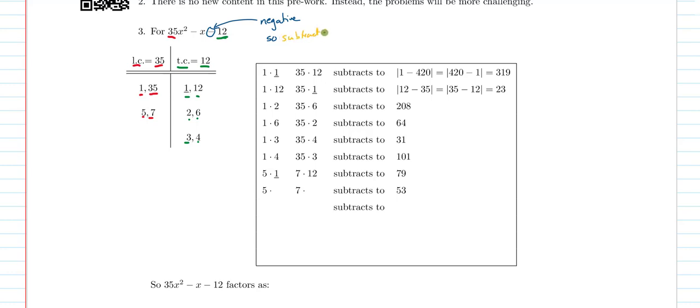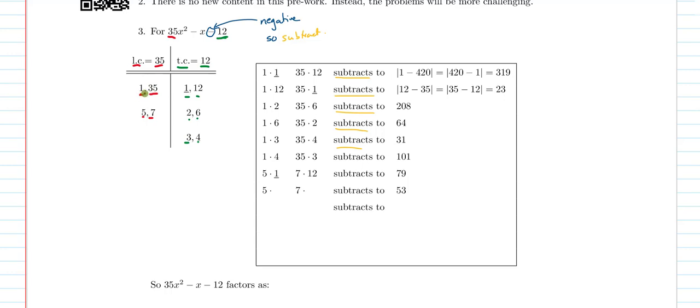Okay. So you can see that in all of these instances, I'm checking to see whether the terms subtract to give me the correct middle coefficient, where the correct combination is when we add together the outer and inner terms. Then all I really do in this method, or frankly any method for factoring large trinomials, is look at all possible combinations. At the end of this pre-work, I'll give you a little bit of a hint as to what's actually going on here and how you can speed this up. For right now, notice what I did.